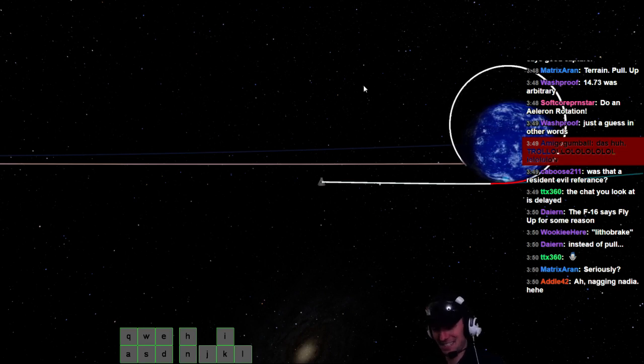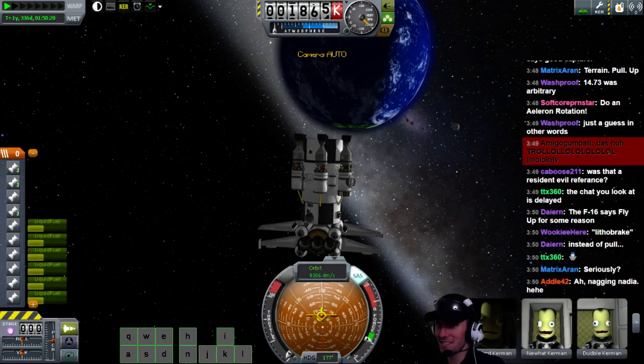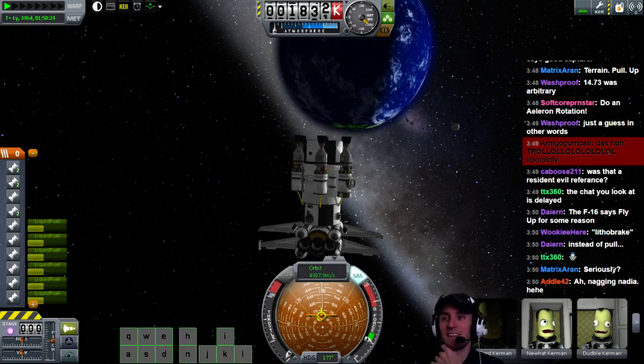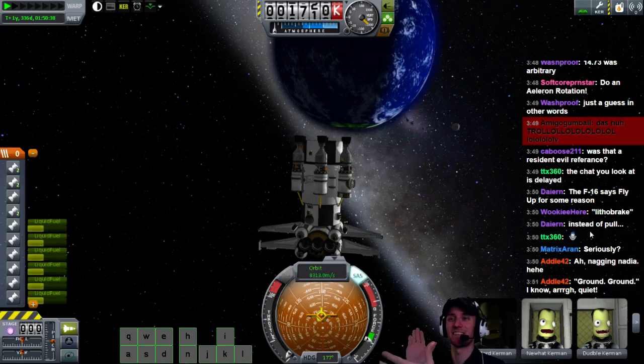Oh my goodness. F2. Go back here. Atmospheric mod tells us that this is what we need. Let's see here. Lithobrake. The F16 says fly up for some reason. Fly up? It says fly up. Fly up. Really? Ground. Ground. Nice. Alright, we're going to see how this goes.